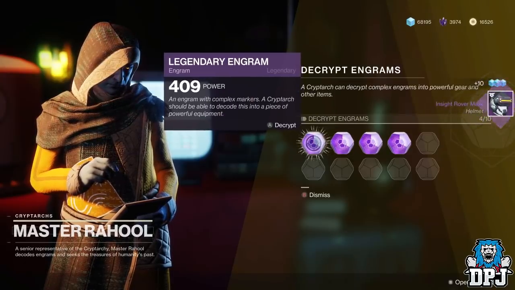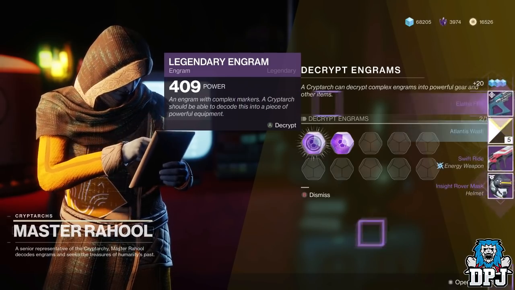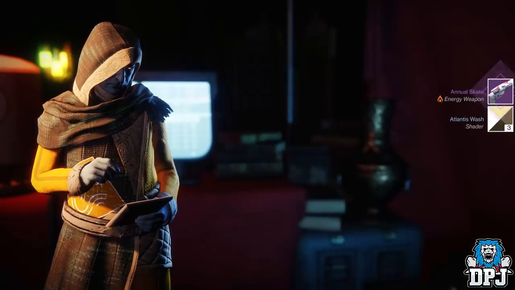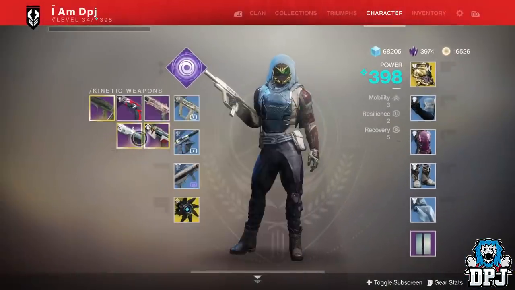Okay, Insight Rover Mask. Is that not the PlayStation one? Swish Ride. Really, game? Well, the Pelican! I can't believe it. Do you know how long I was after that weapon? Do you know how long I was after the Pelican to use in PvP with this new meta? And now I've got it.